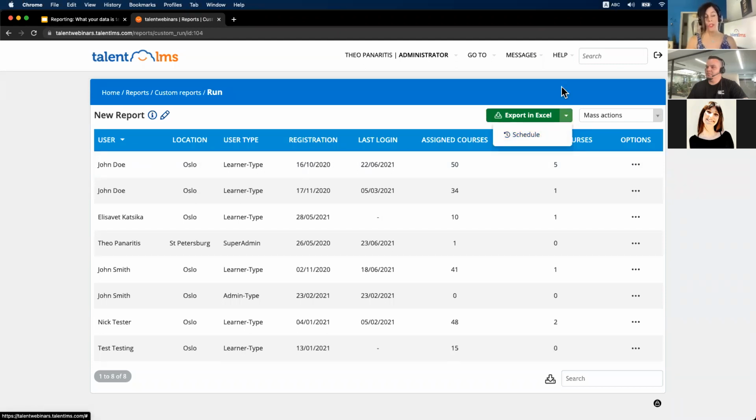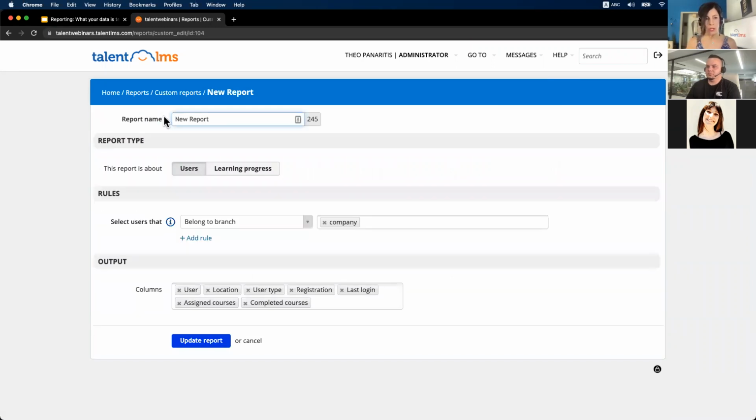Maybe this report was not even for you. Maybe HR has asked for a report from you, and you want to send this every week, for example. It's going to be updated, so you don't have to do anything else. This is one type of report, a custom report, that we can create regarding users. Let's edit this or create a new one as you want.